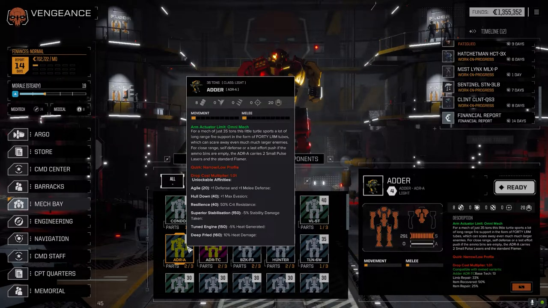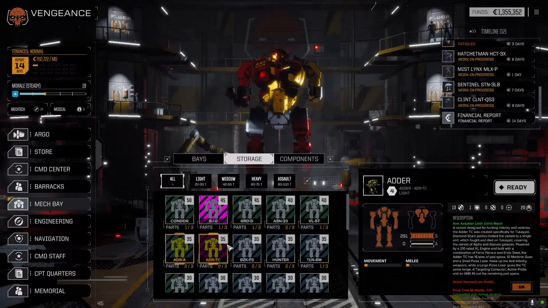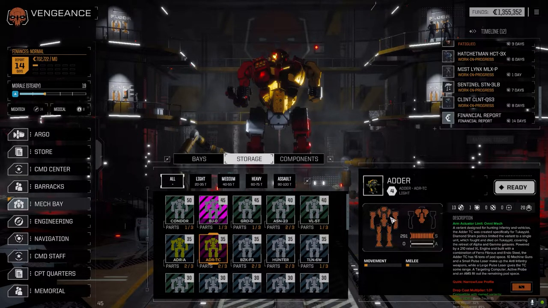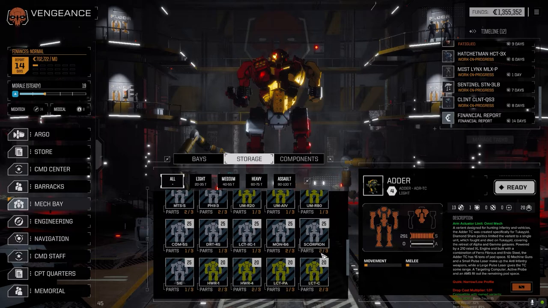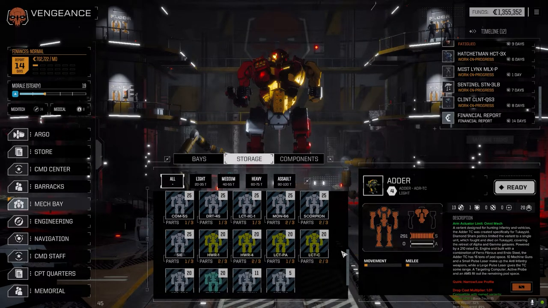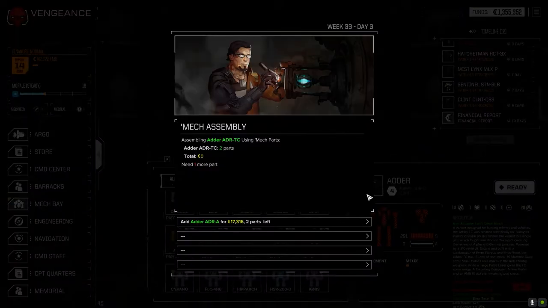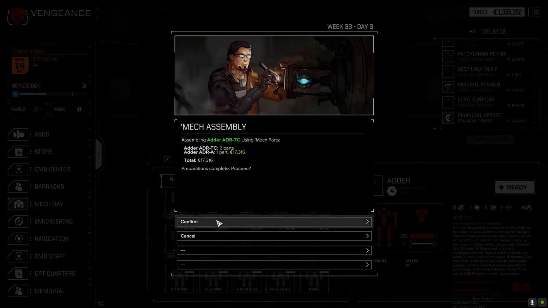This guy has got the LRMs, though. You know what? Let's go with this one, because I think what we're going to end up doing is replacing the Locust. So we replace the Locust with the adder and move the Locust into the second line or the second lance. Got another Locust C down here as well. So let's bring this forward. We'll grab one part from there. It did cost a bit though.